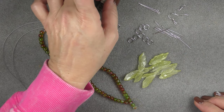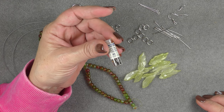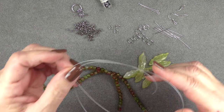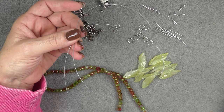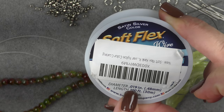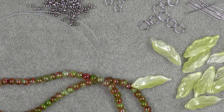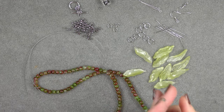You'll need two of these crimp beads — I'm using a size two. For the beading wire I'm going to use the hematite or gunmetal color simply because it will go better than bright silver with my nickel plate Toho's. I'm using Soft Flex medium — the diameter is 0.019 inch or 0.48 millimeter. That's what I'll string my beads on. You'll also need round nose pliers, flat nose pliers, chain nose pliers, a wire cutter, and a crimping tool.